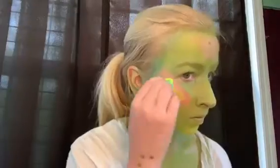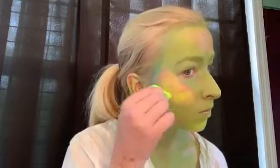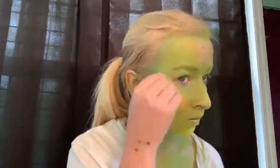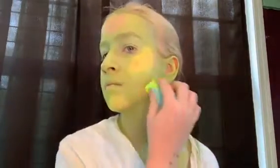So the next step is to lay down UV yellow paint as a highlight. The reason why I'm removing the green is because every time I went to lay the UV down, it would actually remove the green underneath. So I'm removing the green base so there's only skin, and then applying that yellow UV over the skin areas. You can lay it, if it's working for you, right on top of the green, but for some reason, today was not my day.